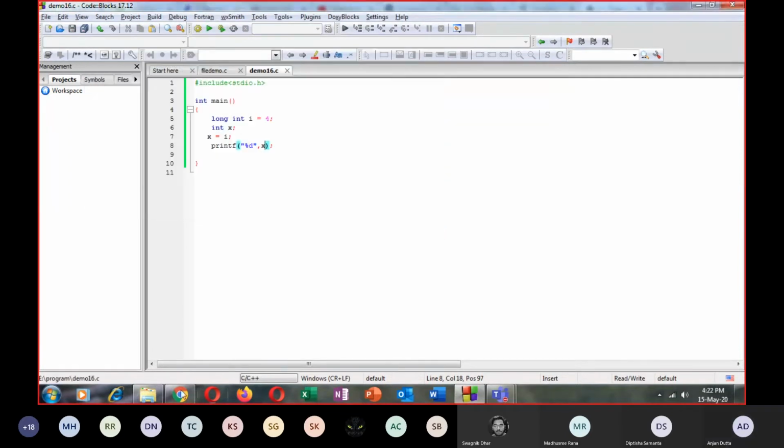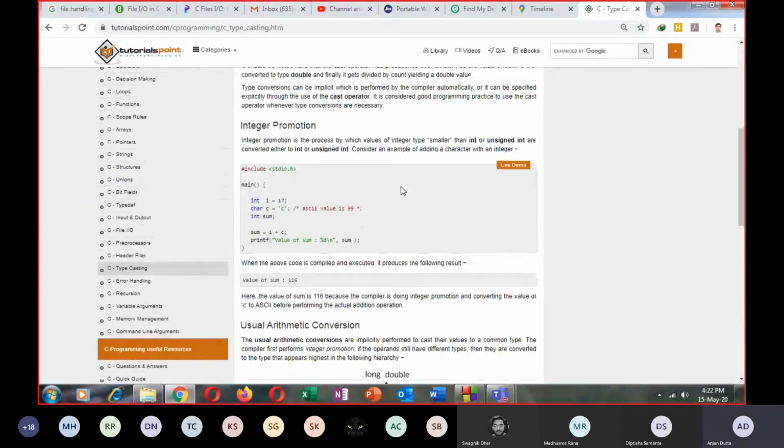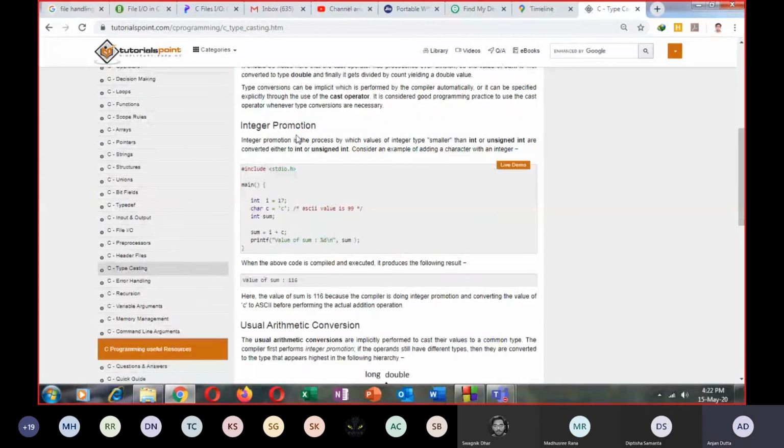Yes. It is some integer promotion. See here, the size of char is less than int. So for that reason I can easily add c with i, because the character size is less than the integer size.